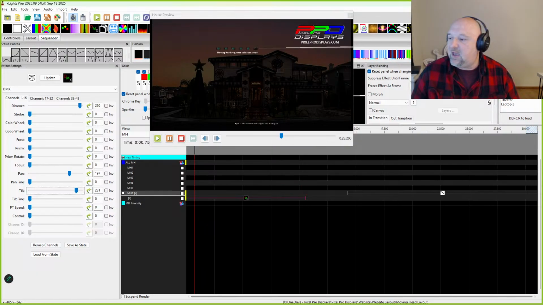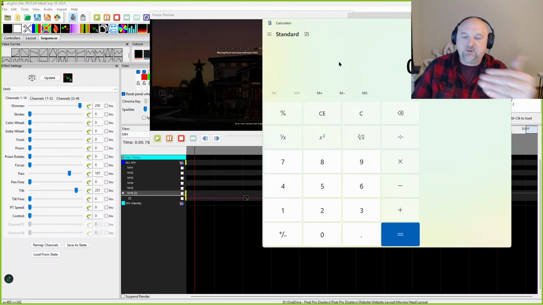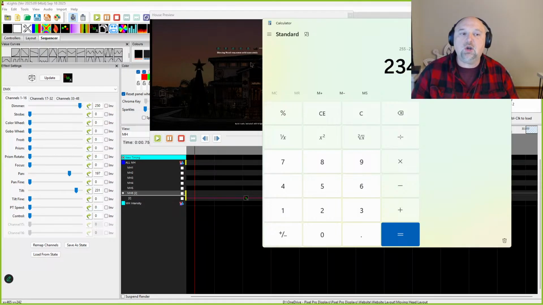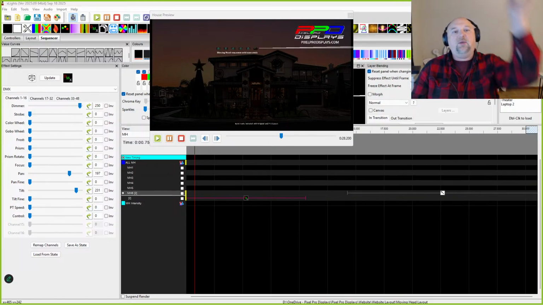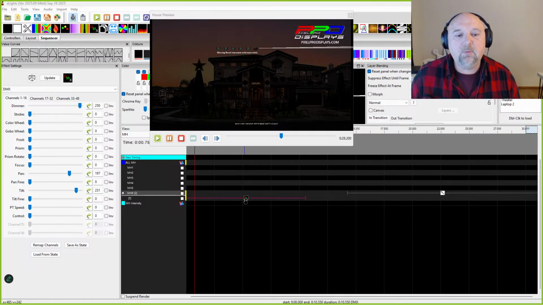Let's do some quick math here. If 21 is the absolute minimum on one side, the opposite would be 255 minus 21, so 234 would be our maximum number. If the moving head were flipped from one side to the other, we wouldn't want it to go over 234.